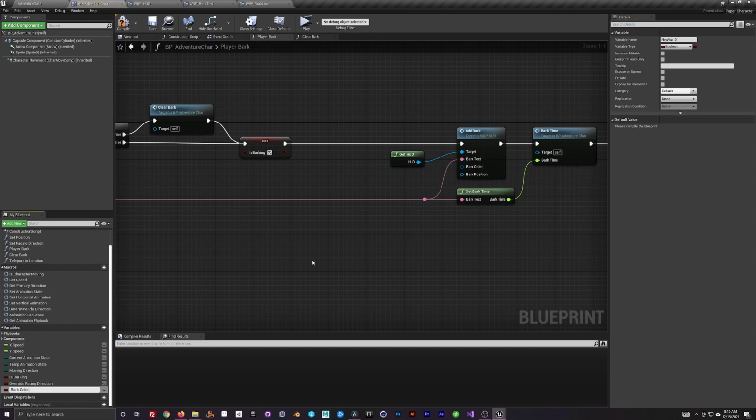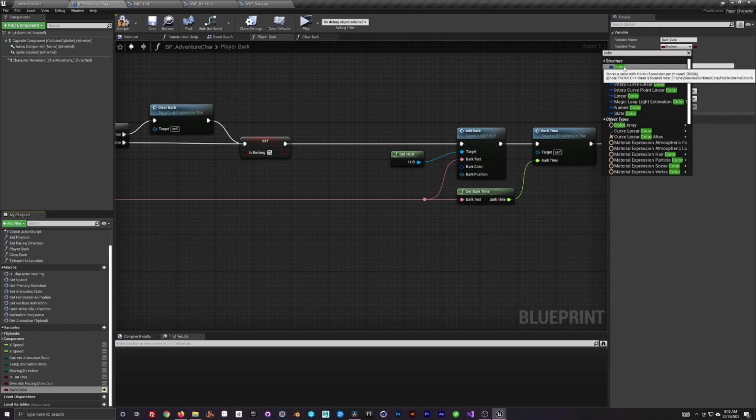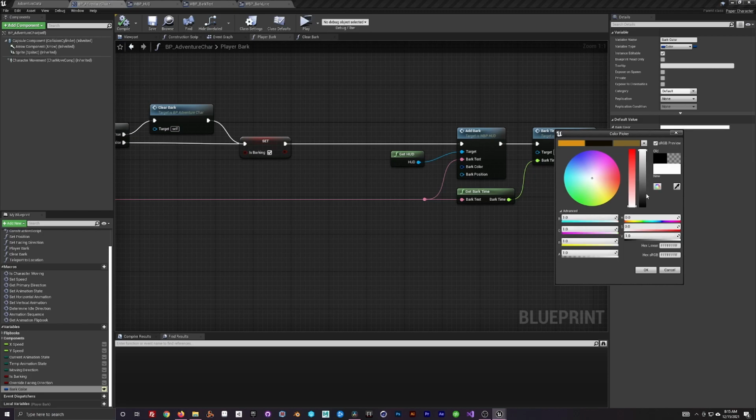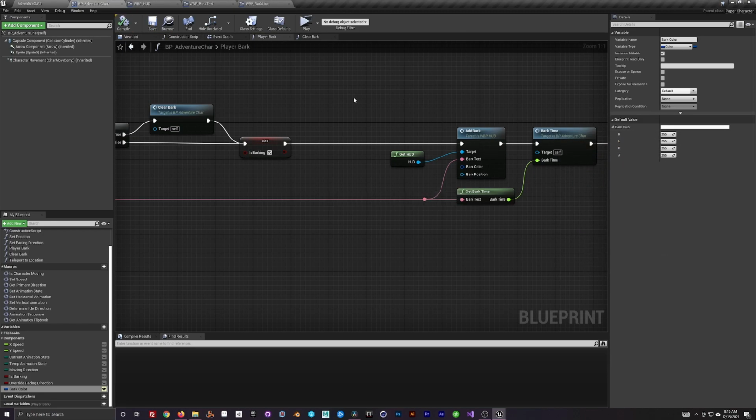So let's add a variable for the color and change the type to that color struct. And we can assign that to white by compiling it, and we'll just set the alpha to 1, and we'll keep it white because this is the main character and his color will be normal.